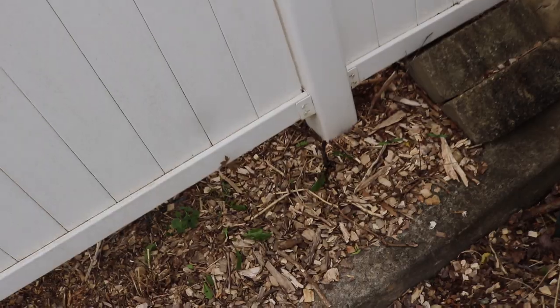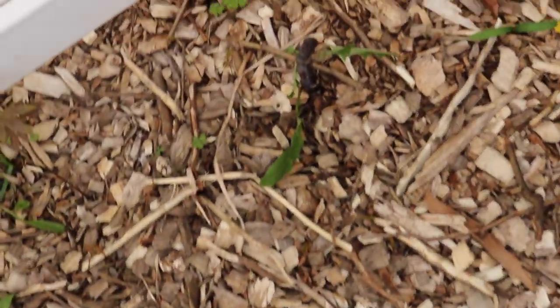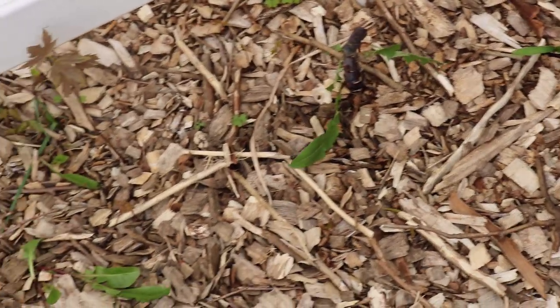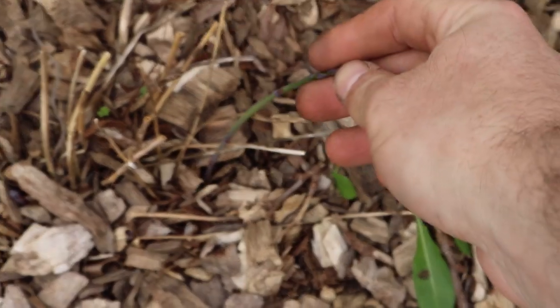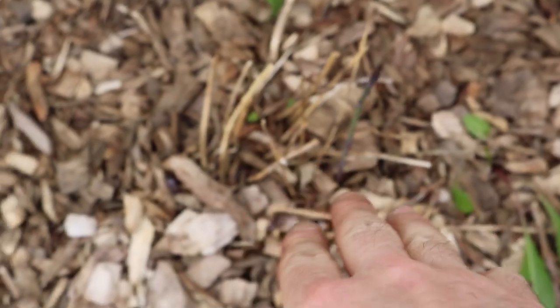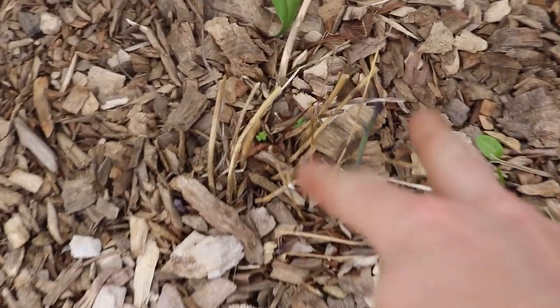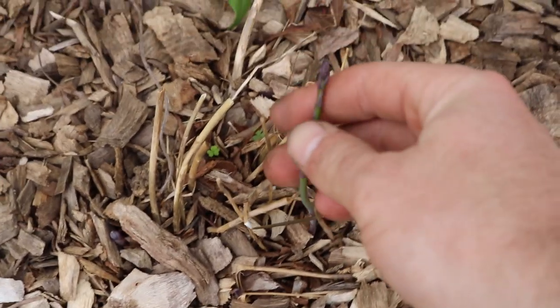If you guys found this interesting, check us out on Facebook and Instagram. There's a spear right there coming up — this one actually put out two spears for me so far. Here we have another spear that's just really wimpy. You can tell this plant is much younger — I don't want to harvest from that. We'll let this one leaf out. They leaf out from these points up here and it forms that fern.